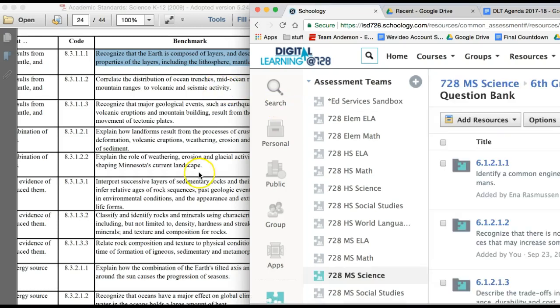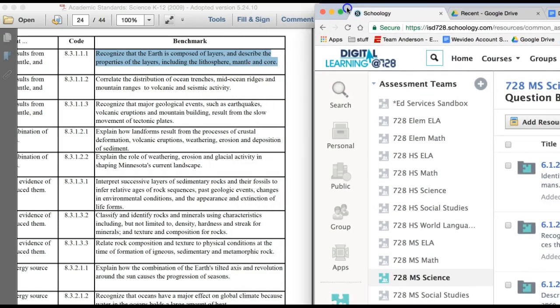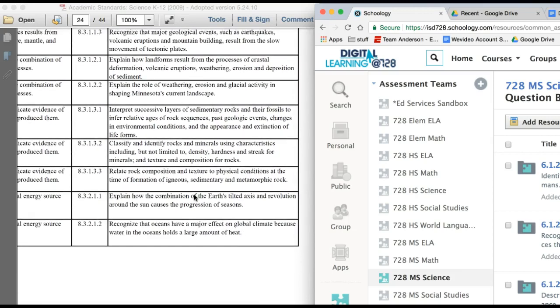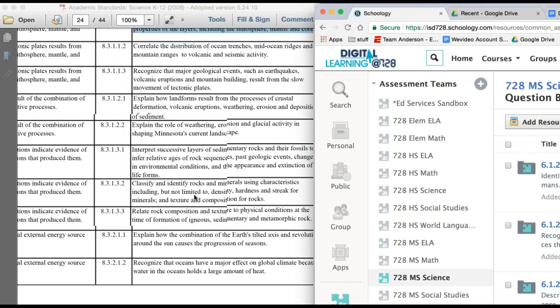If you have questions about some of the standards, maybe how they're organized, you can check with Ina. She's working on it. She's familiar with this process. She's working on all of the high school stuff herself. I thought we would help her out by taking the middle school math and science off of her hands.